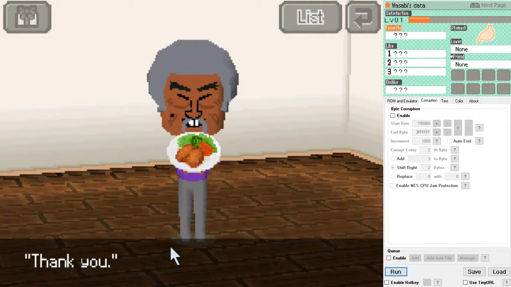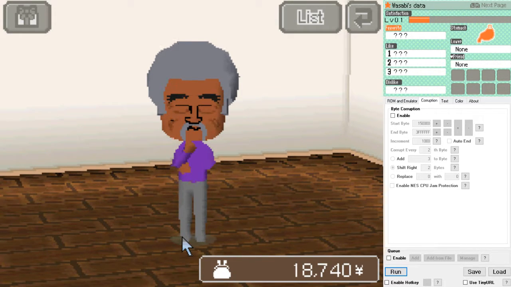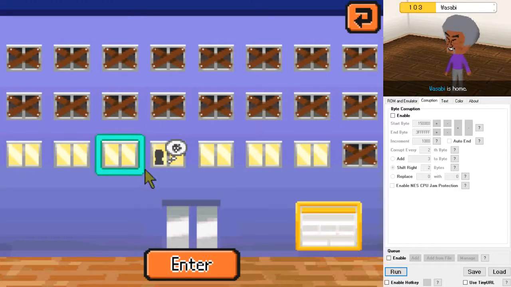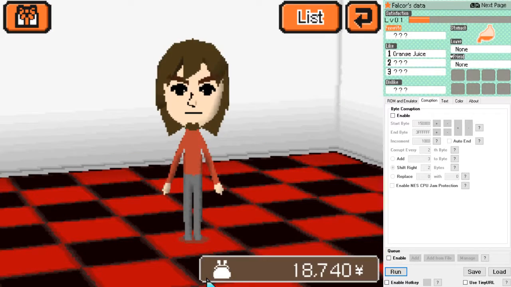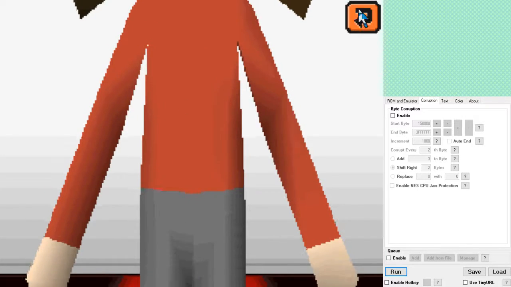Thank you. It wasn't quite delicious. Ooh, okay. I like that so much. Sorry, Wasabi. Do what Falcor wants. It's chilly today. That's weird.